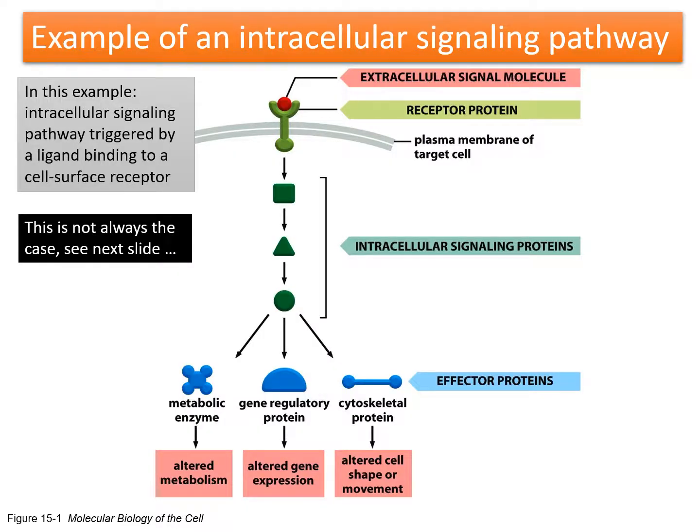All right, so let's talk a little bit about intracellular signaling pathways. What's going to happen is you're going to start off with an extracellular signaling molecule that is going to bind to a receptor protein. And that receptor protein is then going to elicit a cascade of activated signaling proteins within the cell, or it could be more simple molecules, not necessarily proteins, as we'll discuss in a minute.